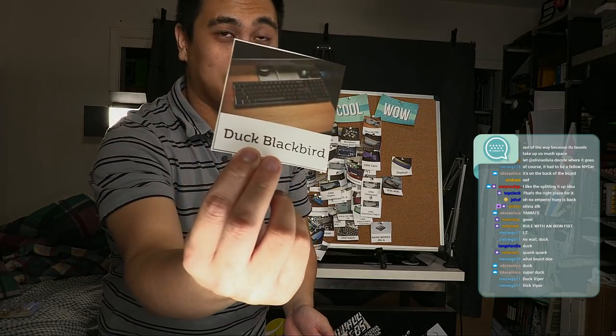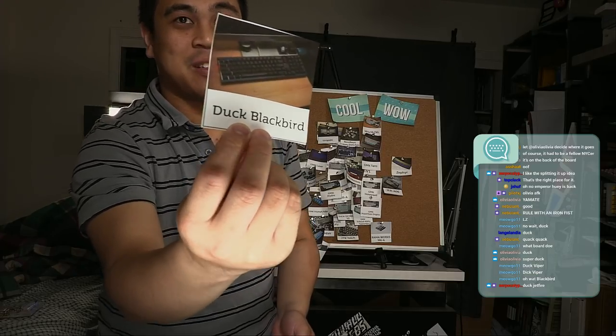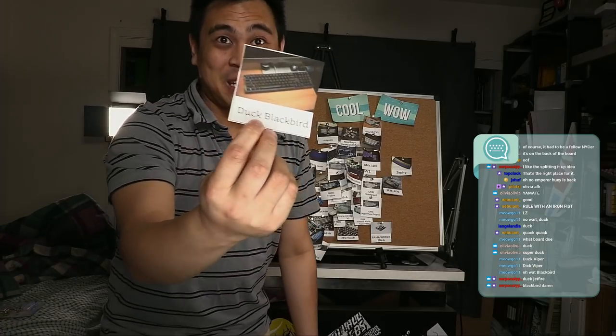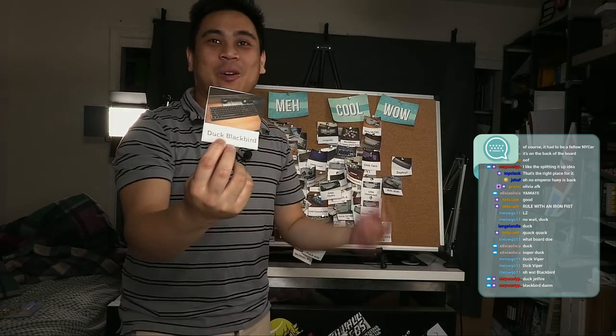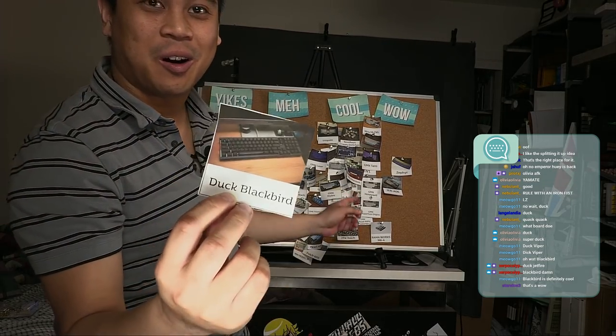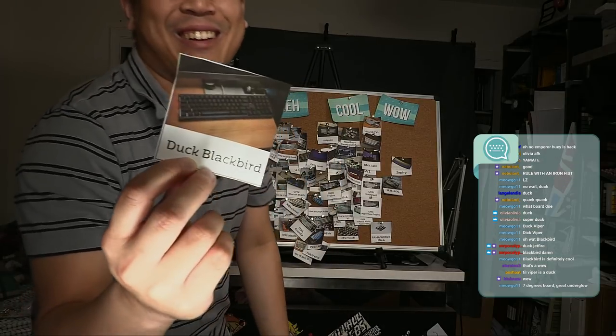A duck blackbird. A Jetfire Zerpocalypse is not the same kind of animal as a duck. A blackbird is a bird like a duck. That's what I was going for. But the duck blackbird, where does it stand on the cool wall? I kind of feel duck.